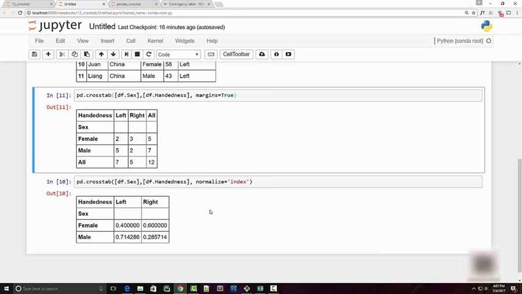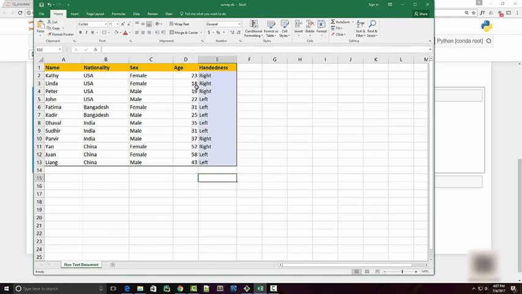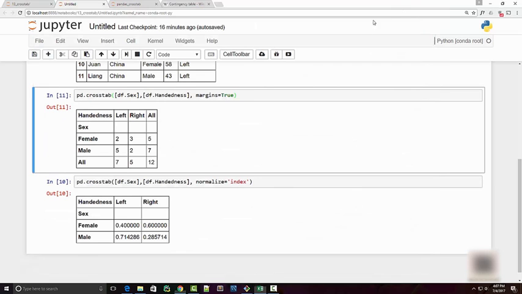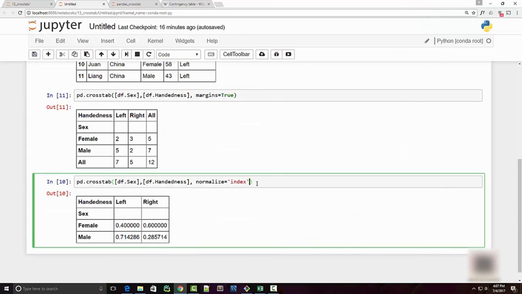Okay, now what I'm going to do is I'm going to use one more column that we have in our survey data, which is age. Now let's say you want to know the average age of these individuals in context of your contingency table. So let's say I have this table right here.